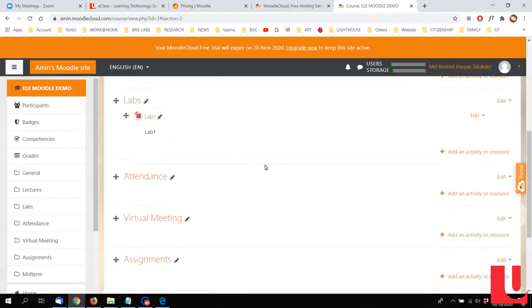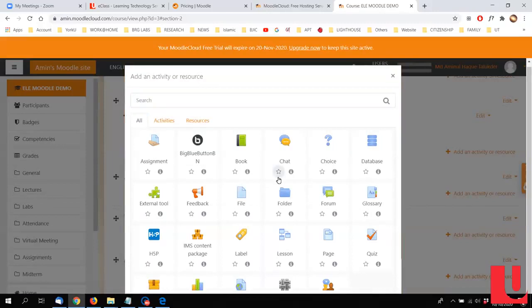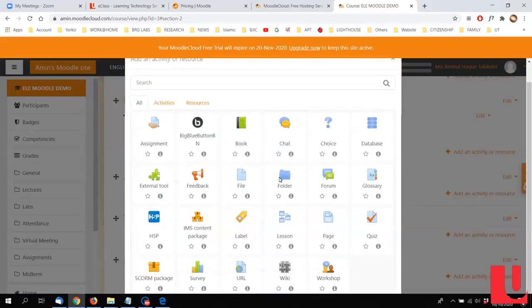Okay, so now let's go to attendance. Sometimes in some courses attendance is important when they have physical classes. I'm not sure how they deal with those, but we have these options to include attendance.